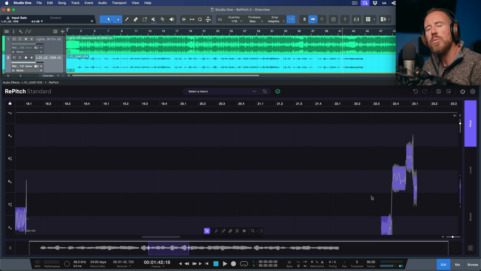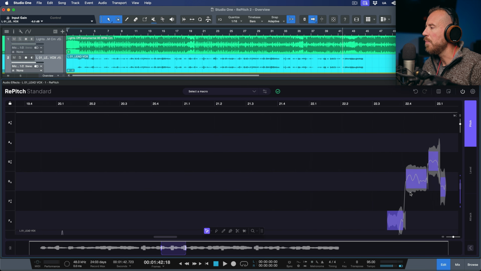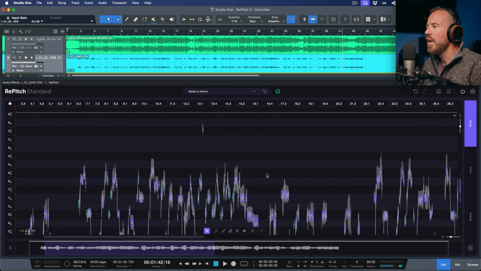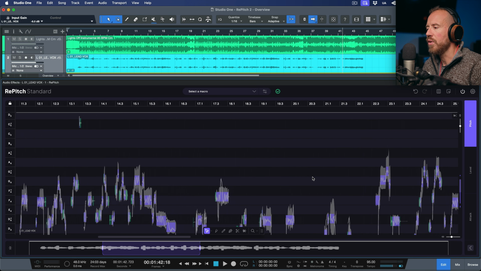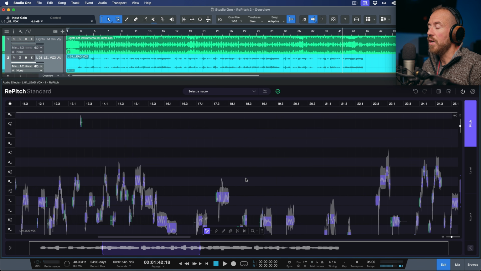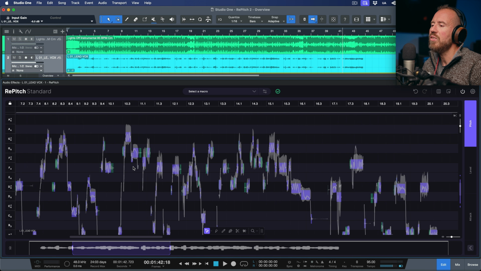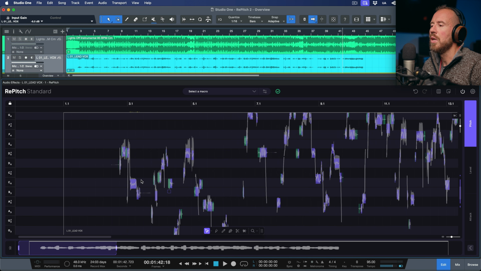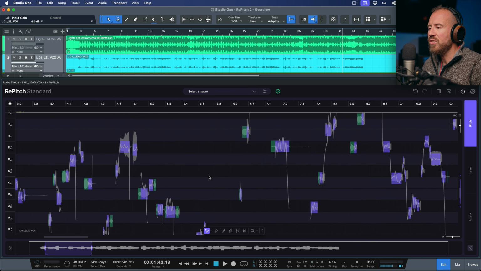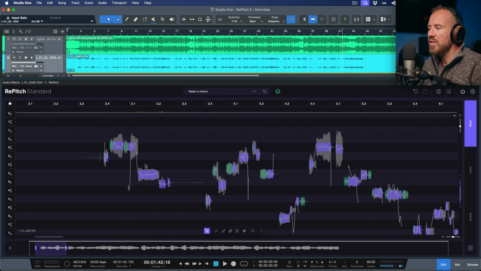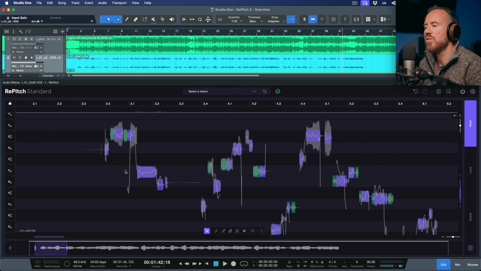As I click down, I'm zooming vertically, and as I click from left to right and mouse drag, I'm either zooming in or out horizontally. This is very, very useful. In addition to that, Shift Command or Shift Control on a PC will allow us to click, hold, and drag to reposition. Once you master these two zooming behaviors, it's really easy to navigate using RePitch.